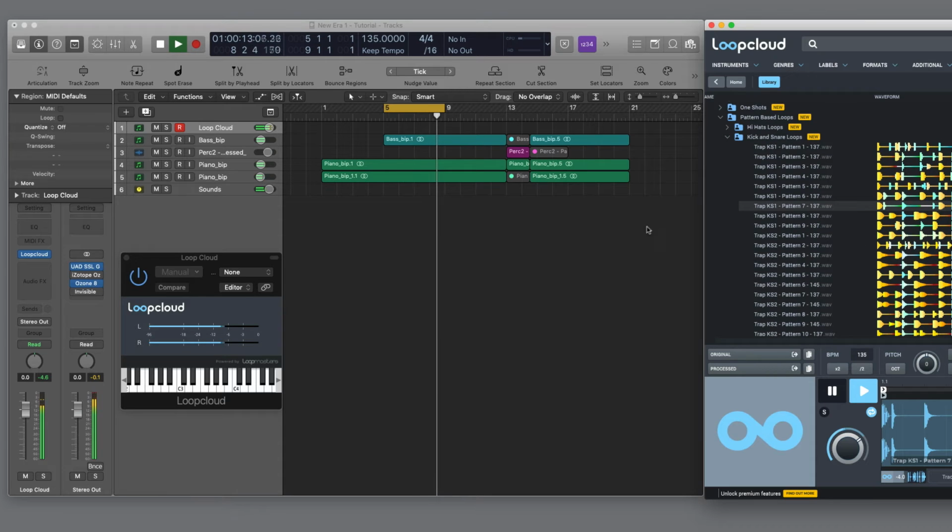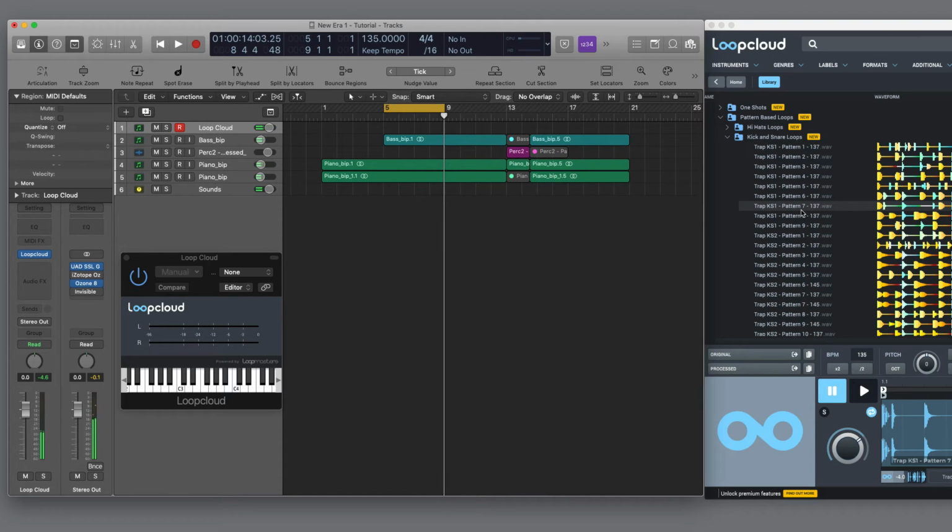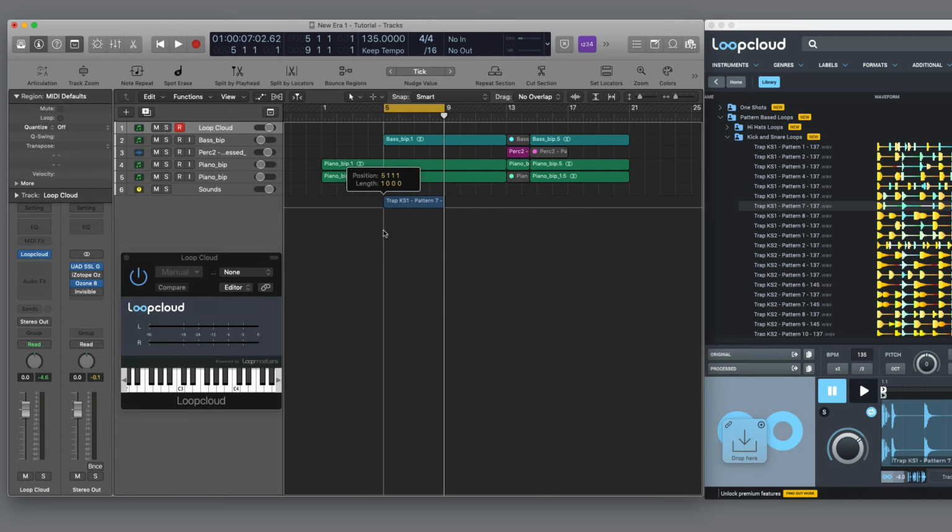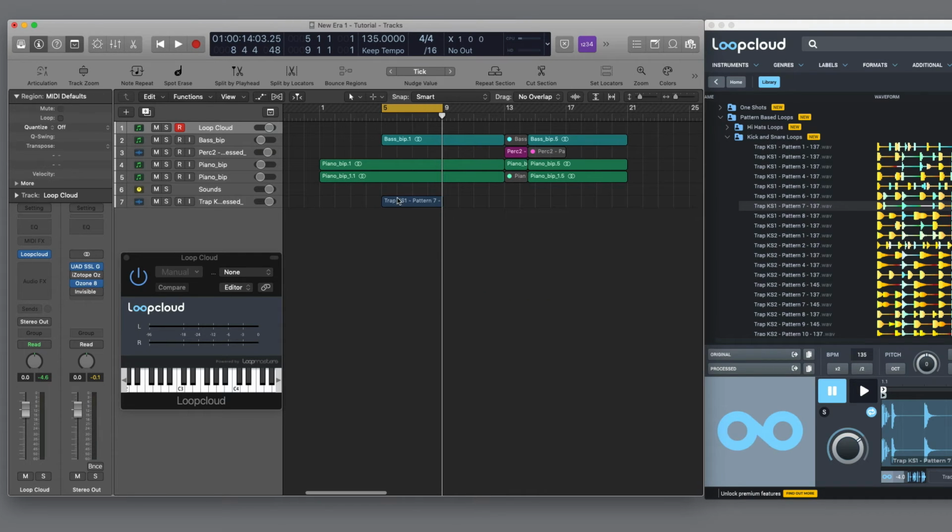Let's use that one. So now that we have one selected, we want to drag that over. So we're going to hover over processed and click and drag this over. And I'll add it in there. That way it's stretching it to the tempo, and it's giving it to us just the way it sounds in here. If you want the original, you can drag that, but then it'll be off tempo because the original's 137 and we're at 135. So now we can play that back. And the cool thing about it is, because I dragged it over, it knows not to play that same sound back.